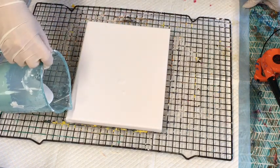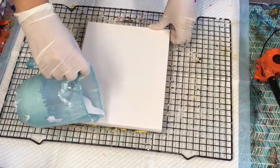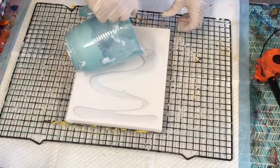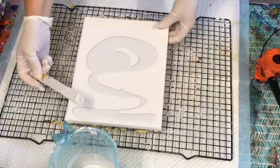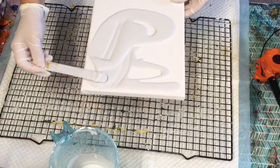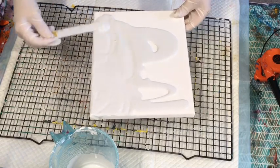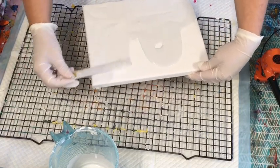So first of all, I'm just going to do this, which is like a pale gray. I made this paint out of white and just a tiny blob of blue and a blob of black, so it's sort of a pale gray. Let's see how it goes. So just spreading it around the canvas.